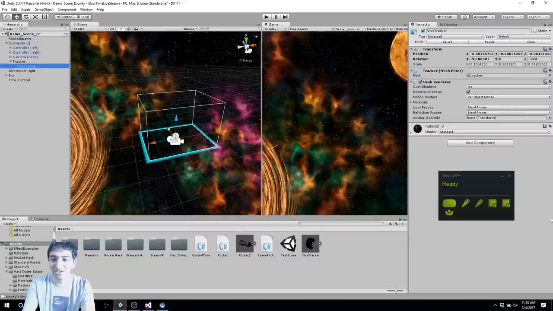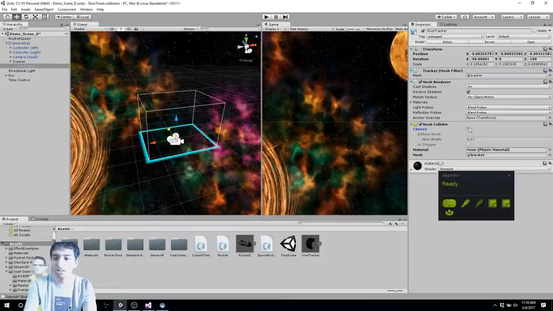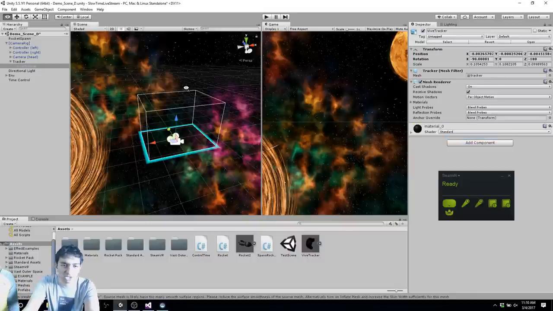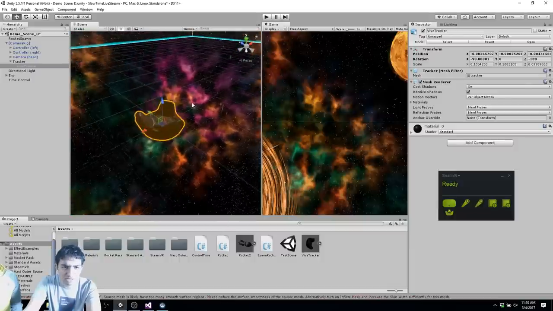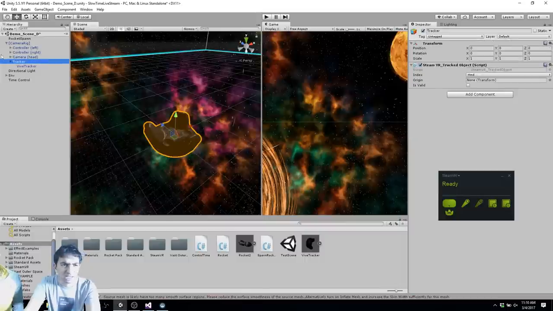I'm going to add the Vive tracker on here. We're going to add a mesh collider on here. Actually, we don't need to add the mesh. Actually, I'm going to get rid of the mesh collider. There's no reason to have the mesh collider on here. So there's the puck in our space scene.